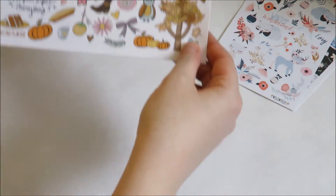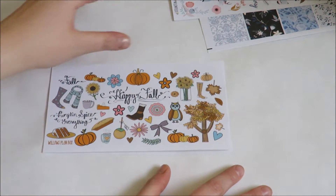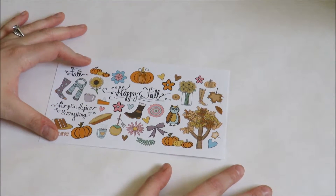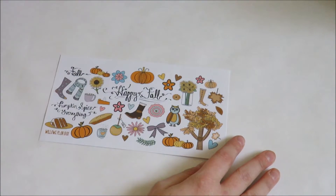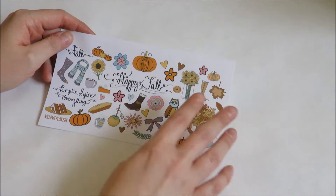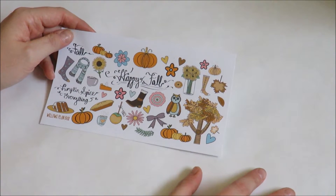The other single sheet I got is totally not seasonally appropriate right now, but it had very randomly been sitting in my cart — I'd never ordered from Willow Fields before. When I went to add the Winter Fox items, I saw this was already in my cart. I still thought it was adorable — really cute clip art — so I'm going to hang on to it for next fall. I decided to pick it up while I was ordering anyway.